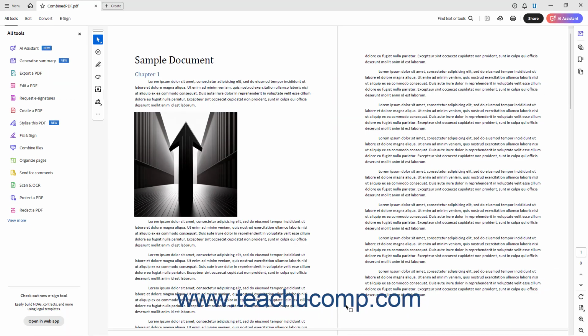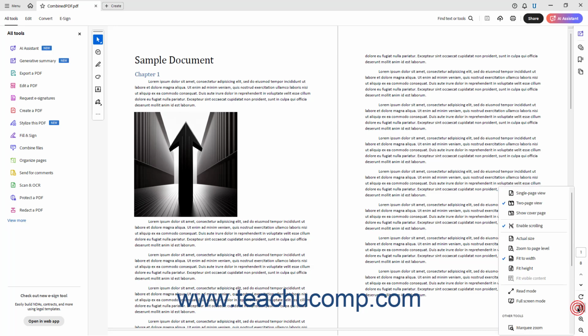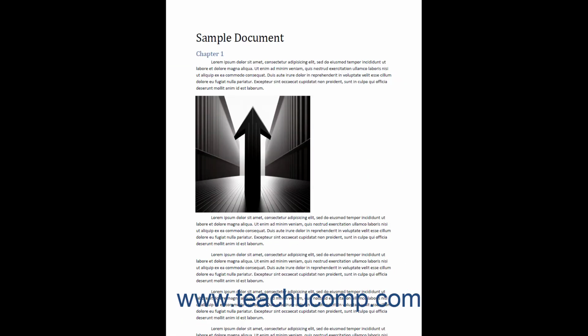Alternatively, to switch to a full screen mode view of a PDF in Acrobat, select the Full Screen Mode command in either side menu location. Full screen mode in Acrobat shows one page at a time in the open PDF, with each page resized to fill the screen. It hides all other tools on screen.